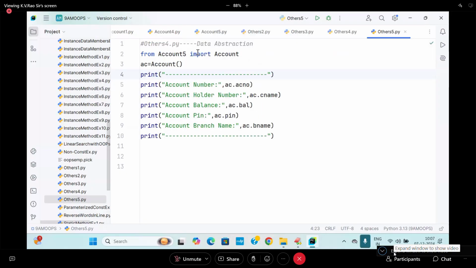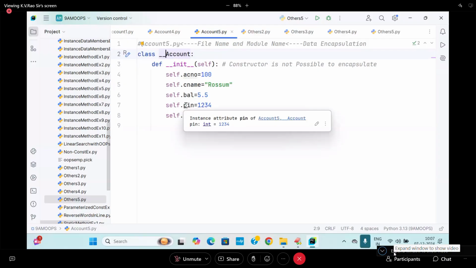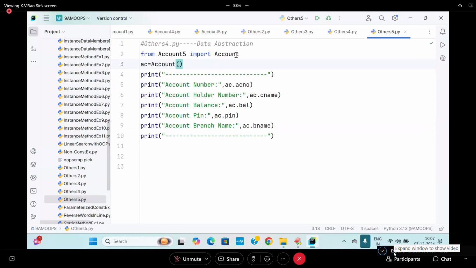Now, my interest today is Account 5. It imports Account, but I don't want to give the importing facility to somebody else. I want to terminate importing. I don't want my class to be imported by somebody, so I will make my class encapsulated. How do you write it? Class with a double underscore. Earlier you see how many times you are using two usages: Account 5 imported, Account class imported, Account class object created.